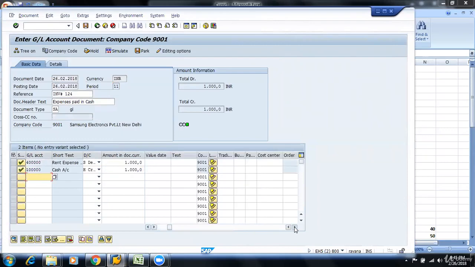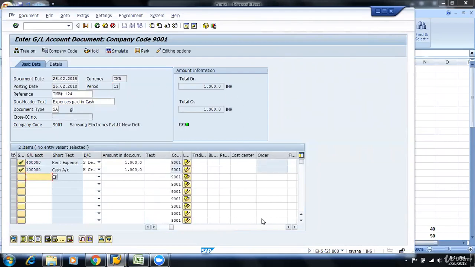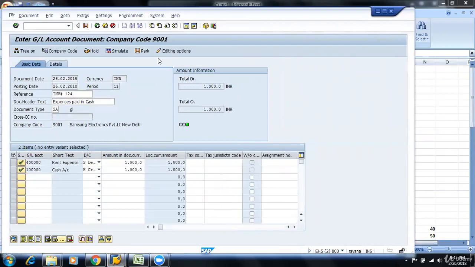No, probably I did not make it mandatory or something. Let's see if the field prompts. I actually made the text field mandatory in some other company, but I'm not sure if it should work here. Okay, because the GL account, or because the field status variant used is for 1000. Remember, we copied the field status variant, so it should work here for this company code as well.